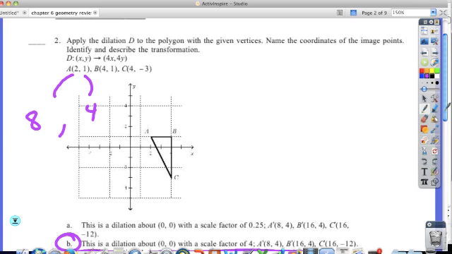Okay, so on a question like this, all you have to do is multiply the x and y by 4, and that's it. If it said 6, then by 6. And you only have to do it on 1 point because it's multiple choice. Do you have a question? No. Okay.